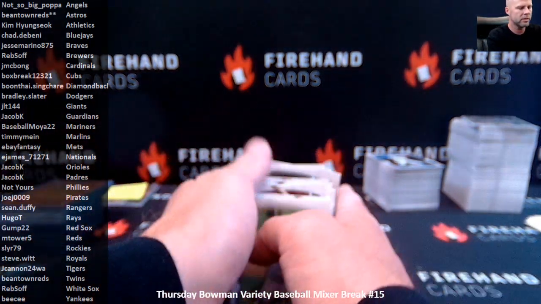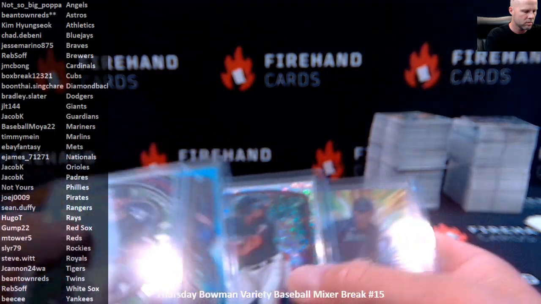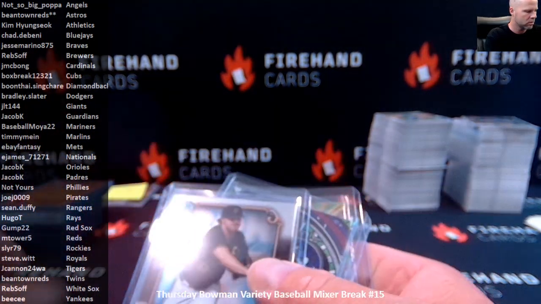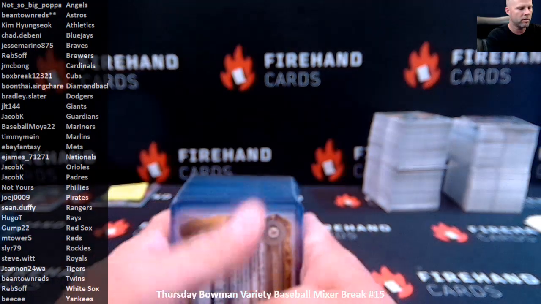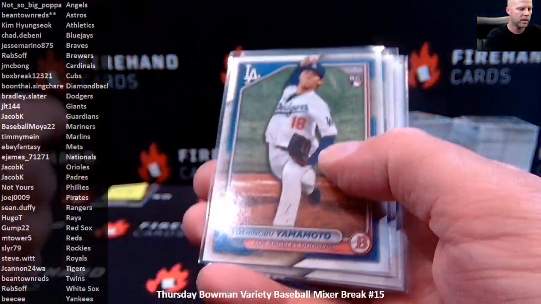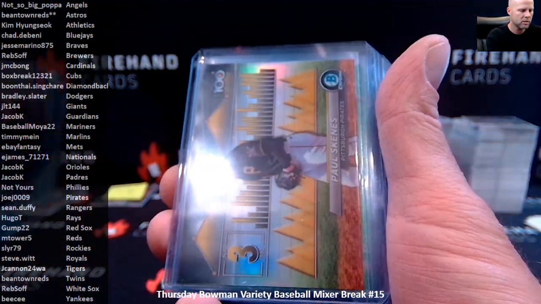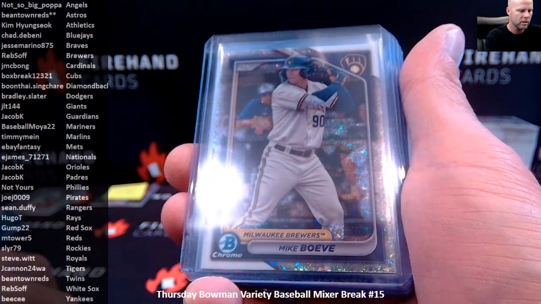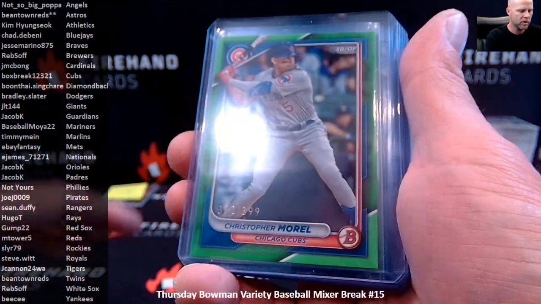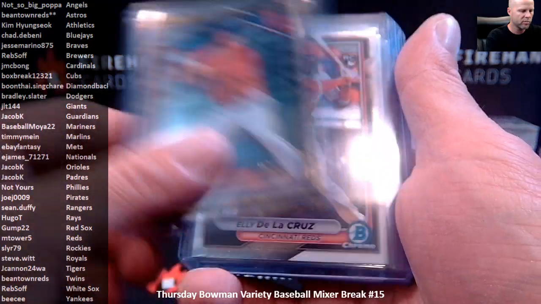Gonna quickly recap the goods. All right, your non-auto hits. 24 Bowman Hobby. We got two Yoshi rookies and two Ellie De La Cruz rookies. First Chrome, Walker Jenkins. Paul Skeens insert. Lunars of Luis Baez, Cooper Pratt, Spencer Nivens, and Tayshaun Walton. Mini Diamonds, Mike Bove and Tony Blanco Jr. To $3.99, Christopher Morel. To $2.50, Brooks Brannon. $125, Johanfran Garcia. To $75, Brooks Brannon.